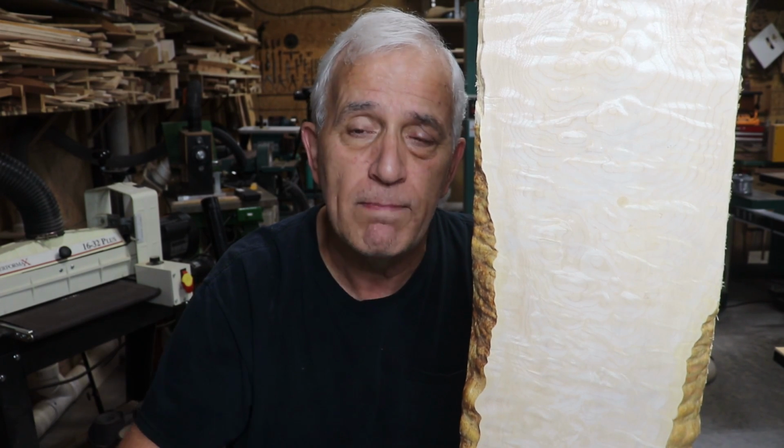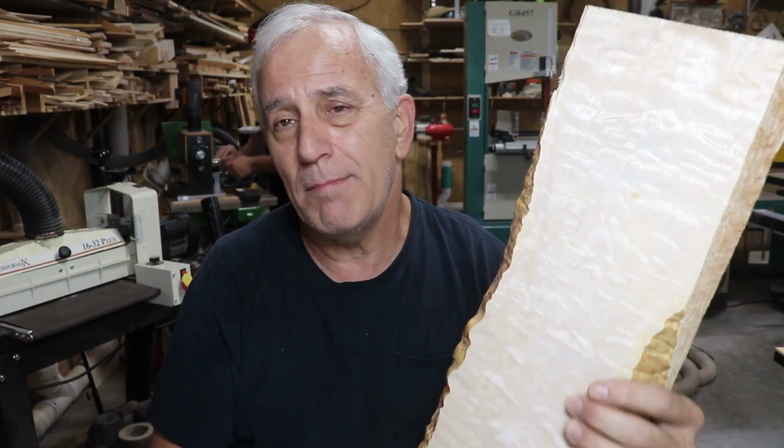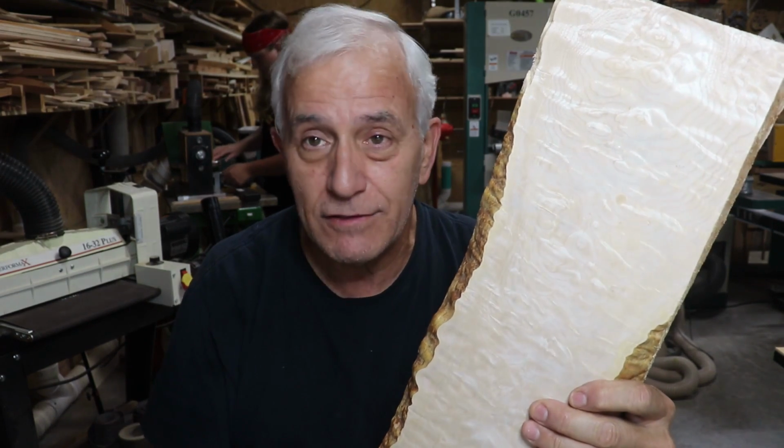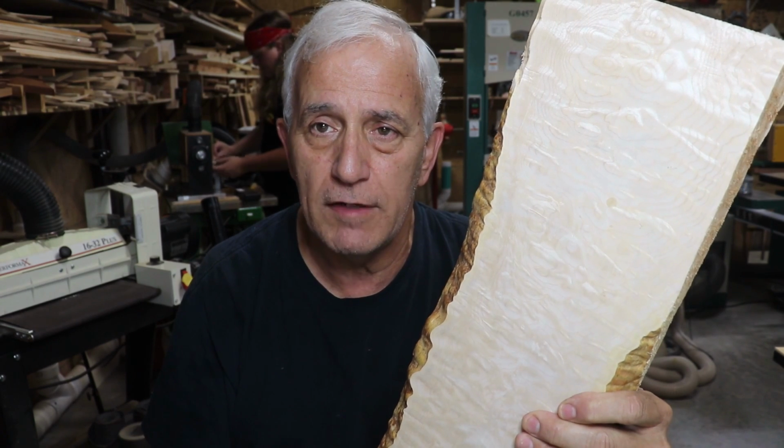I've always said the top is at least 80% of your sound. Your back and sides help in that the hardness reflects the sound back out through the sound holes. Especially in a mandolin, it's like a percussion thing and it bounces the sound back out the sound hole. A little different on a violin in that it actually does vibrate because of the bowing action. The back does vibrate on a mandolin too, don't get me wrong, it's just more of a percussive role.